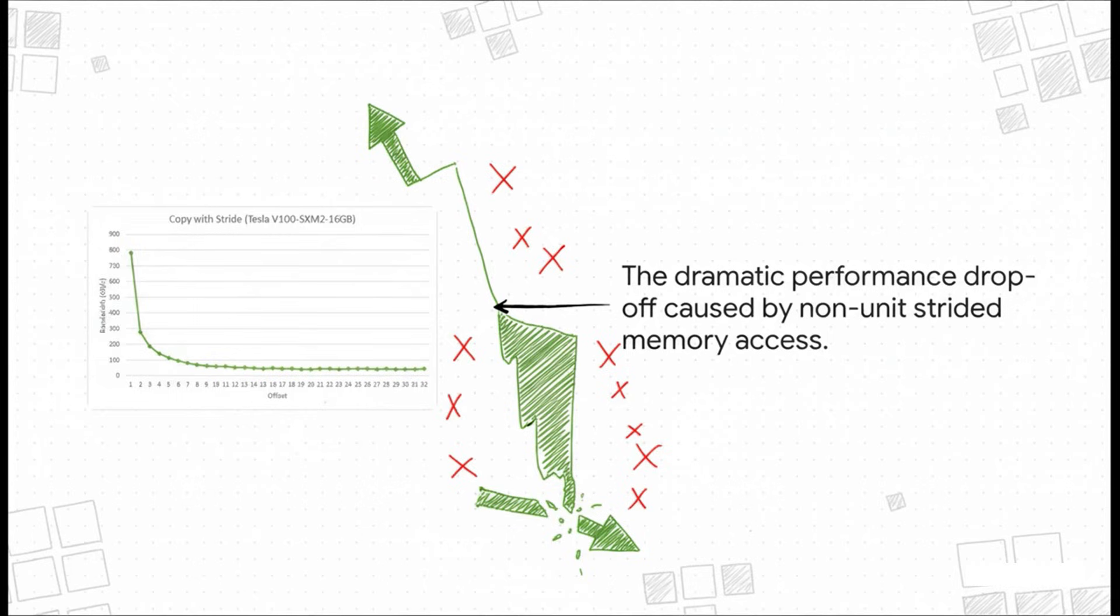Now, this is what's so wild. This line shows you the actual real-world cost. I mean, look at that performance cliff. With a stride of just one perfectly aligned, we are getting almost 800 gigabytes per second. The very moment we introduce a stride of two, it's cut by more than half. It is a brutal penalty for not lining up the memory access in the exact way the hardware wants you to.